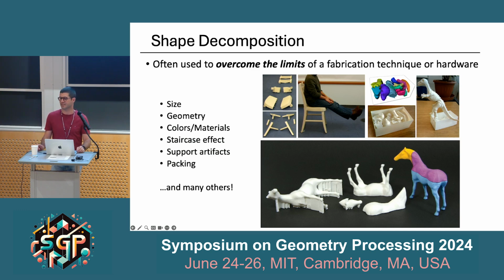We already mentioned many different instances, like the size of your object, which is maybe too big for your printer, or the geometry, because maybe it's not aligned or cannot possibly be aligned in a nice way with respect to the build direction. So a nice solution can be to split and then reassemble the pieces, or to overcome the limits that, for example, you have a cheap printer which handles only one material at a time, and you have a composite object with multiple materials, so you can split it into different parts of homogeneous material, and so on and so forth.